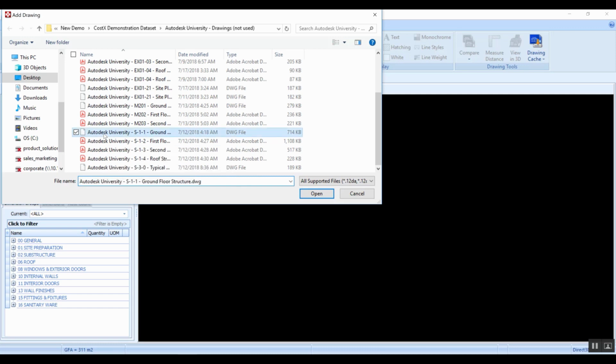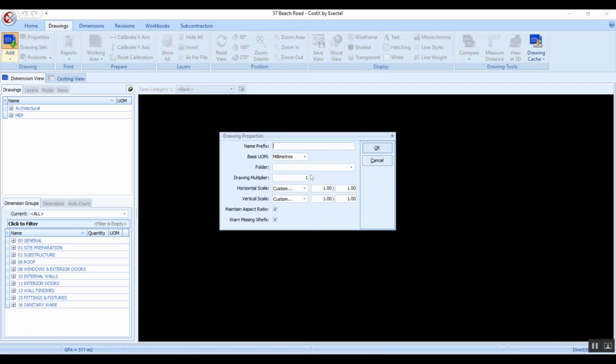So instead of only selecting one and importing one at a time, by just using your control key to multi-select like this, or your shift key if they are in order and you need to bring all of them in. So you'll see here I've got a mix even of DWGs and PDFs, and I can then access those later and change their individual scales or calibrations if I need to do that. But I can import them all together.